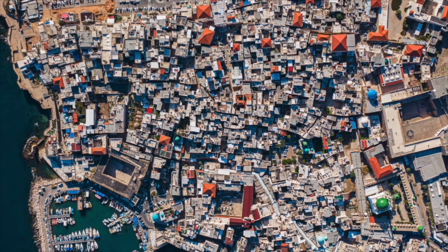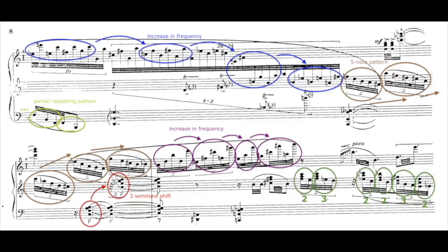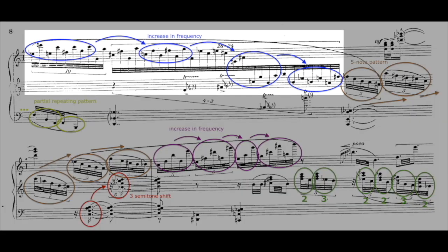Finally, we have come to macroscopic patterns. These are like the cherry on top. First is melody-based patterning. I won't go through my process of determining these patterns, but I'll quickly describe them. Remember that I grouped sections of convergence and divergence? Well, notice that the frequency of these groups increases. I'll refer to this as stretto.